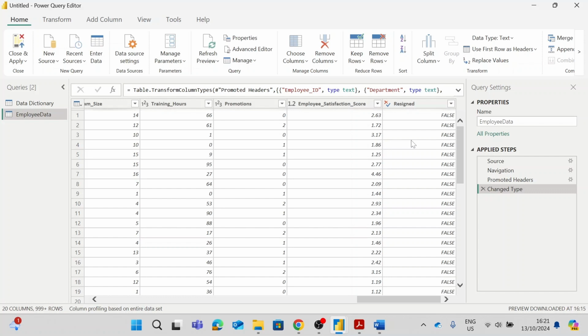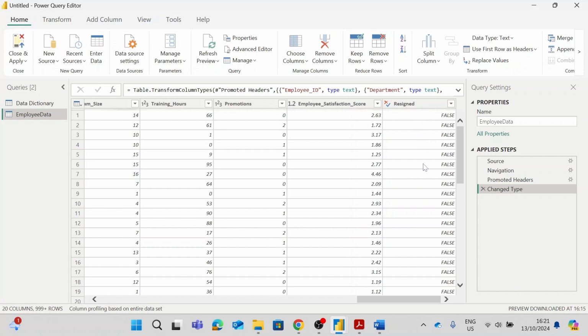So resigned false simply means the employee is still with the company, the employee is active. True simply means the employee is no longer with the company, which means the employee is inactive. But I don't want to display true and false. Rather, I just want it to be either active or inactive.